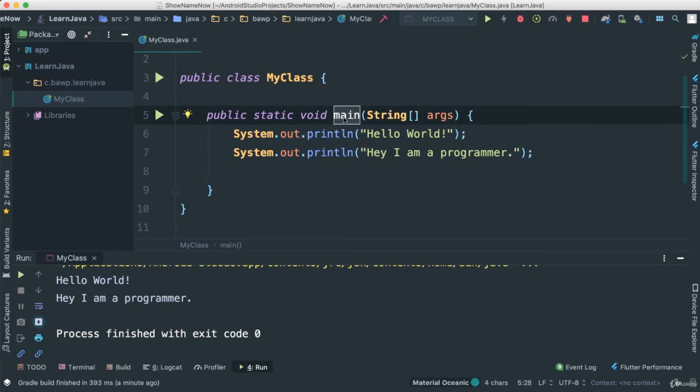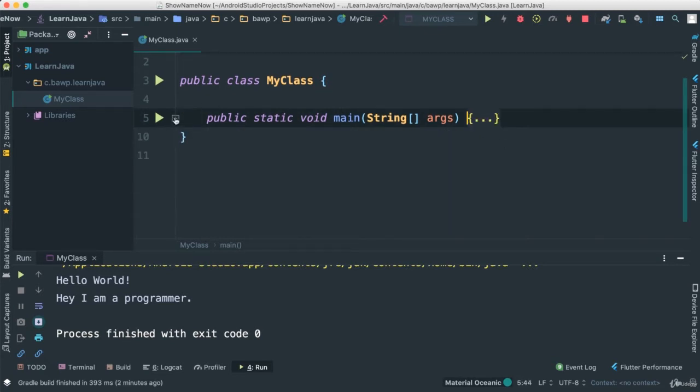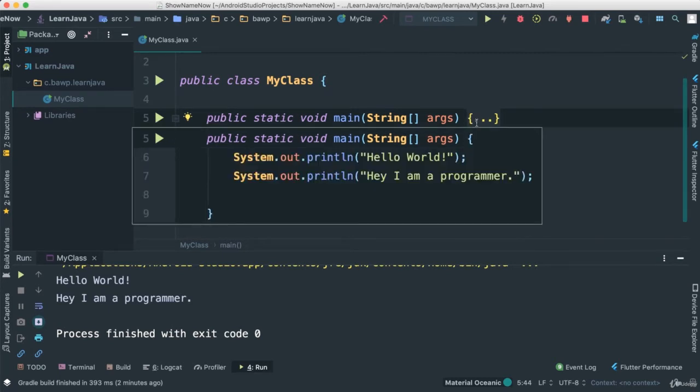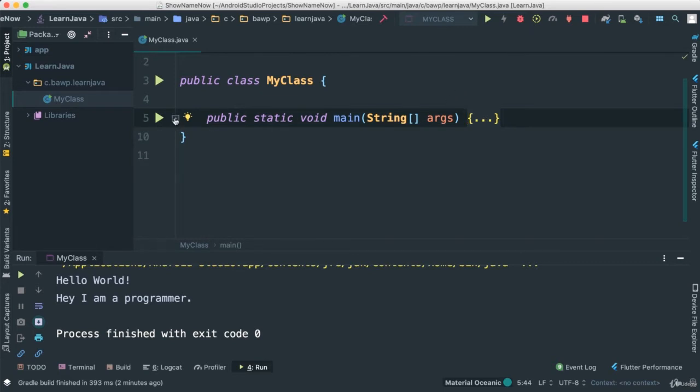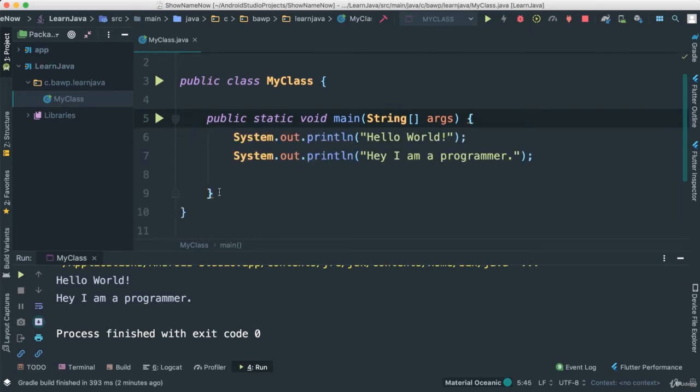Now, we didn't really create this. We just invoked it, as you saw previously. Now, we also notice we have these braces here. These braces are very important because they say this is the block of code that will run anything inside of it, which means this is actually the function. In fact, you can see at the top here, we can close it and you can see everything enclosed is then closed. If you hover over, then you see that snapshot there. Very handy. Okay, so if you open again, you can see that this is what delimits this void function main here. So whatever is inside here is going to be run first.